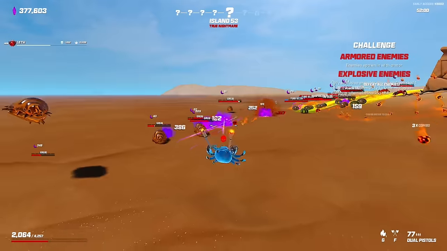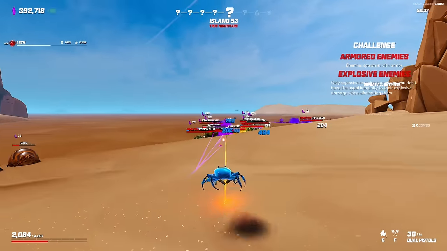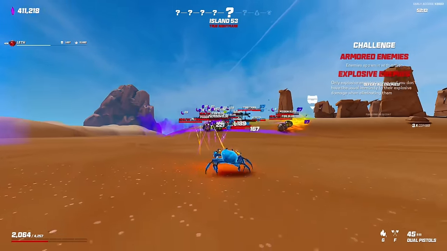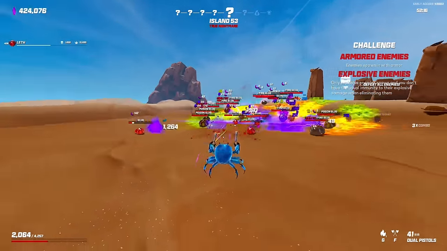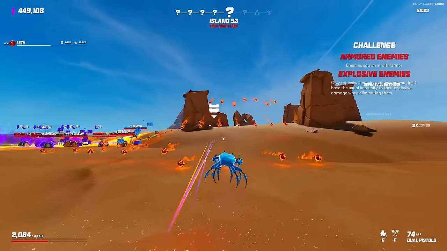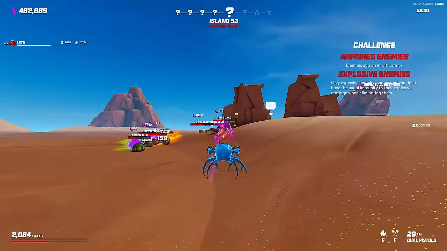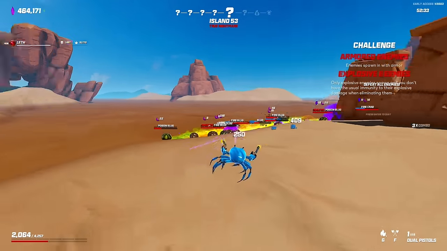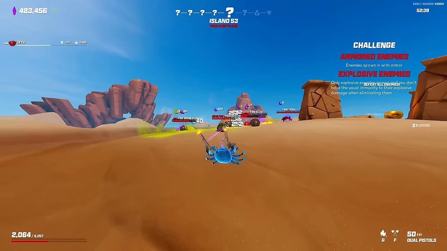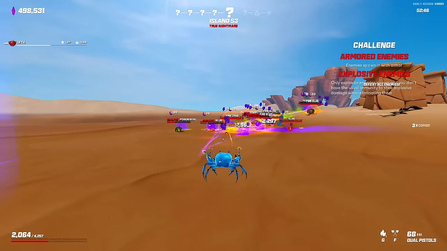I have a great way of dealing with armor, so I'm just gonna kind of stay away from enemies. And everything's explosive anyway, so pretty easy to deal with. They all just kind of walk at you. There are the fire crabs, though. One of those levels where it's just a matter of doing the damage. I don't think I'm gonna die on this stage.